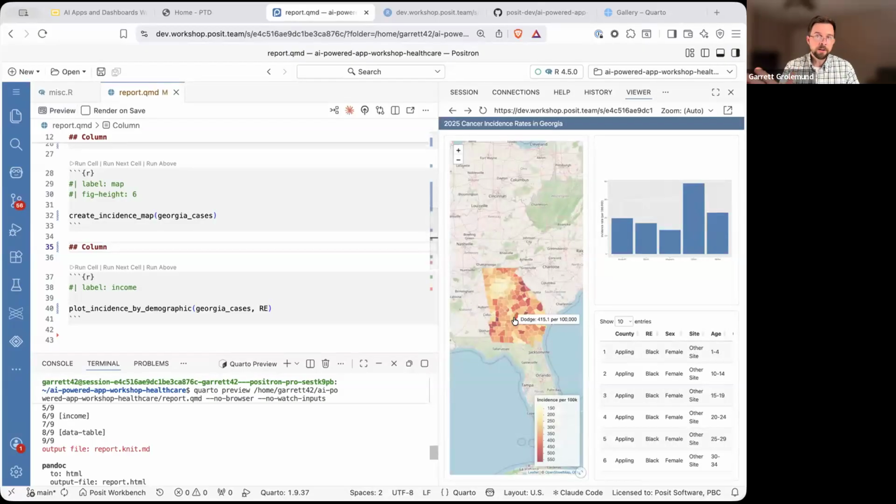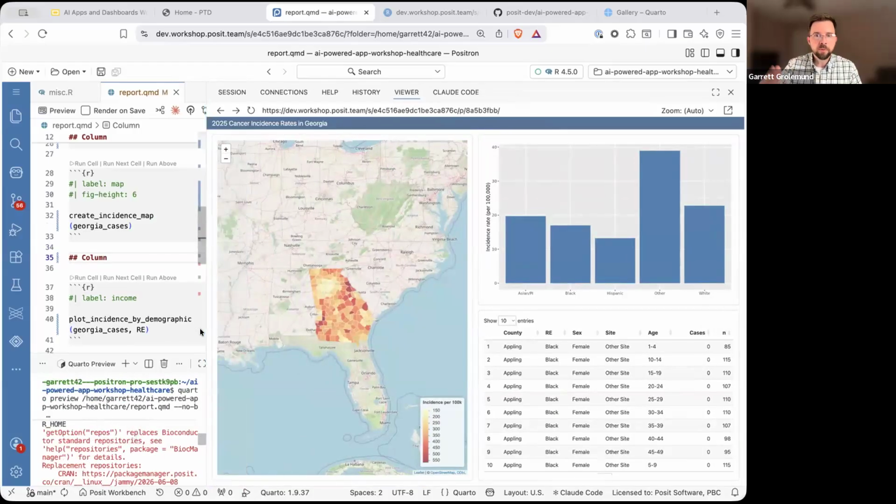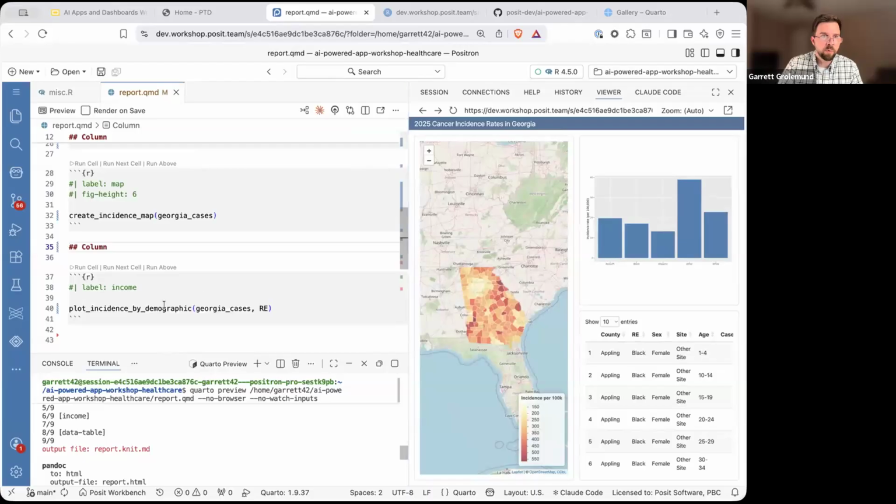And this app looks pretty good. And if you get to here with this app, that'd be fine. Maybe you want to keep going forward. The only thing that I would tweak is maybe I want that plot to be a little smaller. And in real life, the more I do this, the more I realize I probably don't. But I do want to know that I could do that if I wanted to.